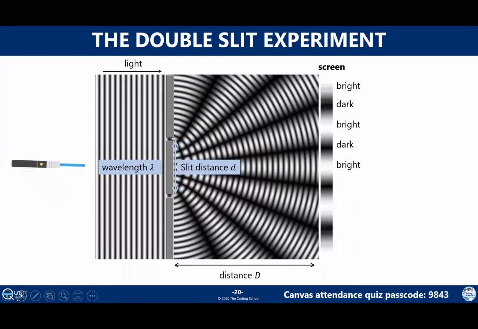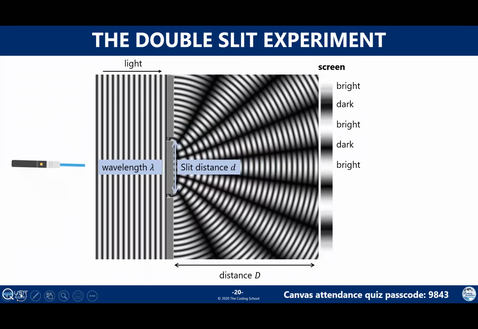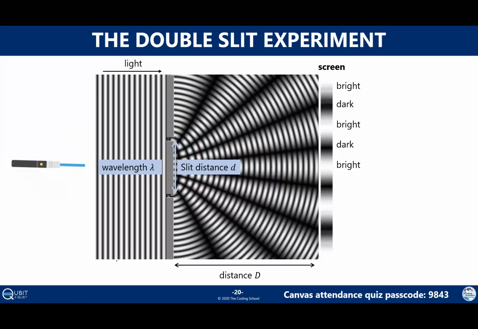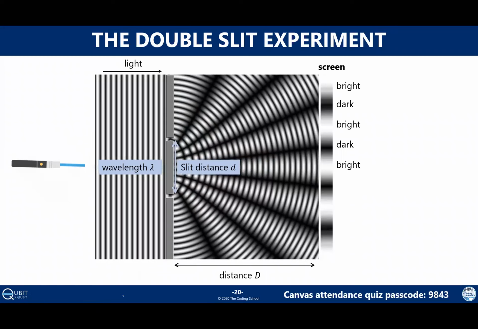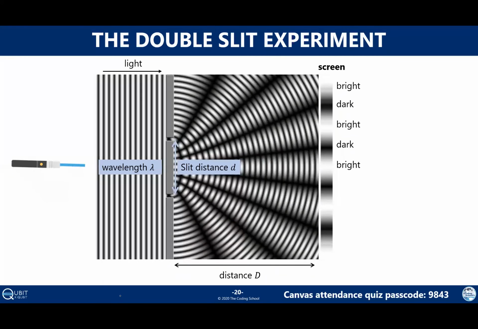The final bit that we have is the wavelength. So lambda, which is the Greek letter we had before, is just going to be the distance between any 2 crests. In this picture, it would be the distance between any of the black lines or any of the white lines, and it's the same.